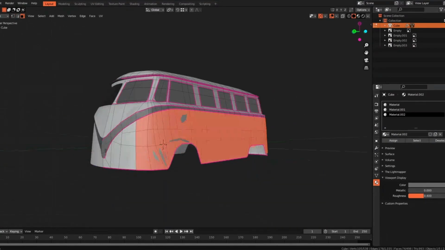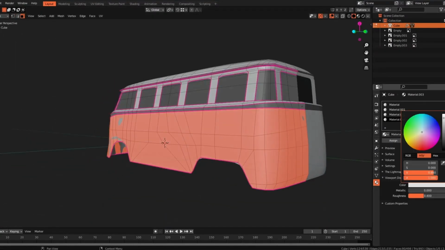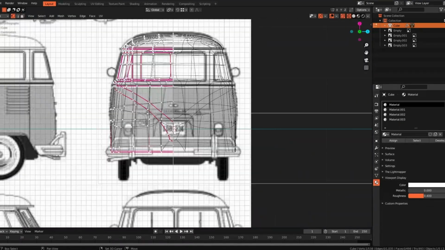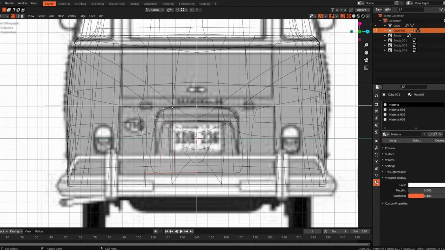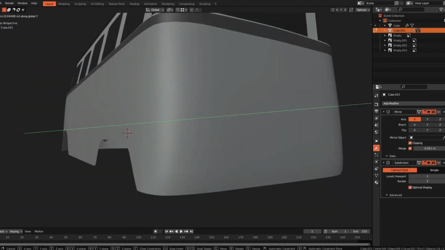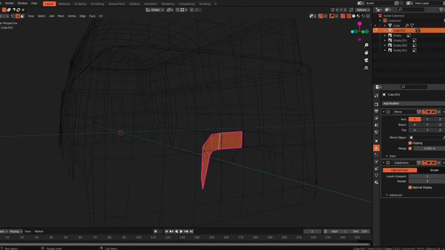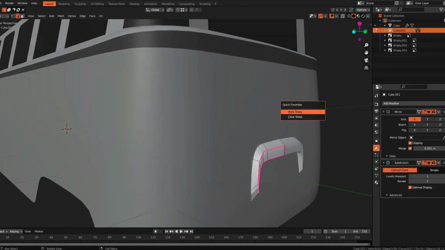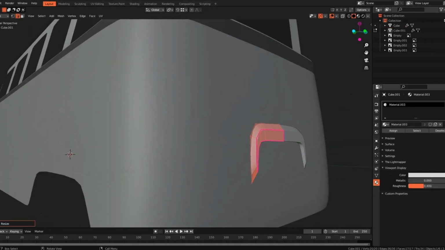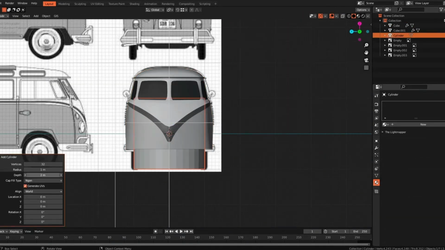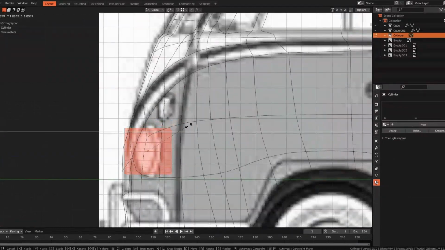And it's a really good idea to work with viewport display colors like this. That way you'll actually know what part is what. So if it was hard to see a window or something, then this should make it a lot easier to see it. If there's supposed to be a stripe and you couldn't quite see it, this is a pretty good tool. And then right here I'm also just modeling some back accessories that I noticed on the reference image, and now I'm going to go on and make the headlight.